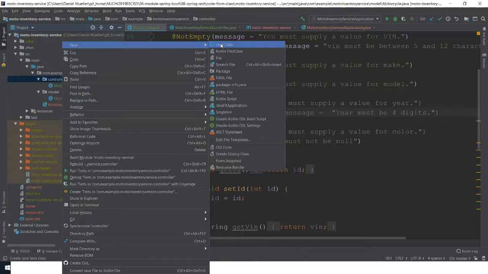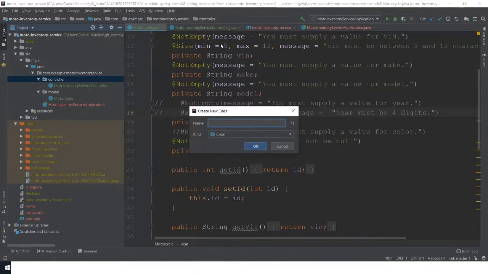And just like before, we're going to create an exception handler class in the controller package again. Call this one my controller exception handler.